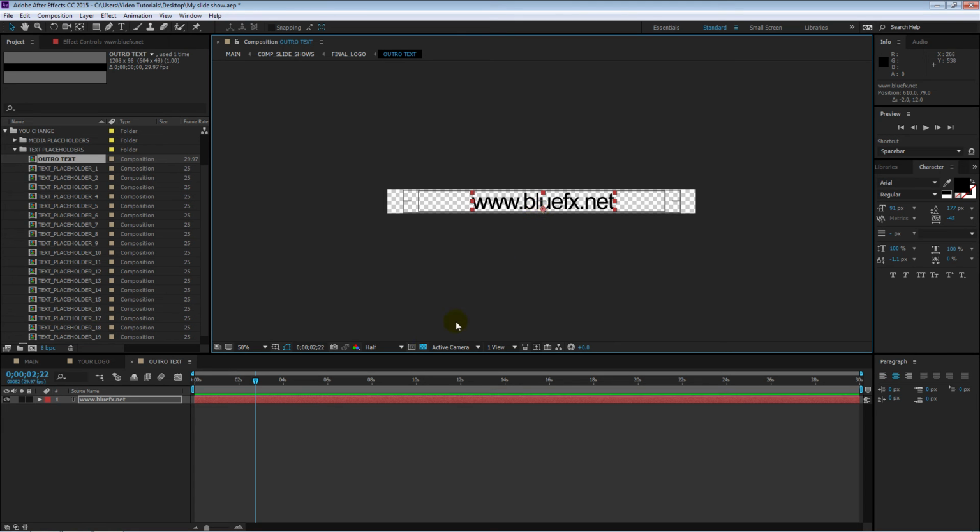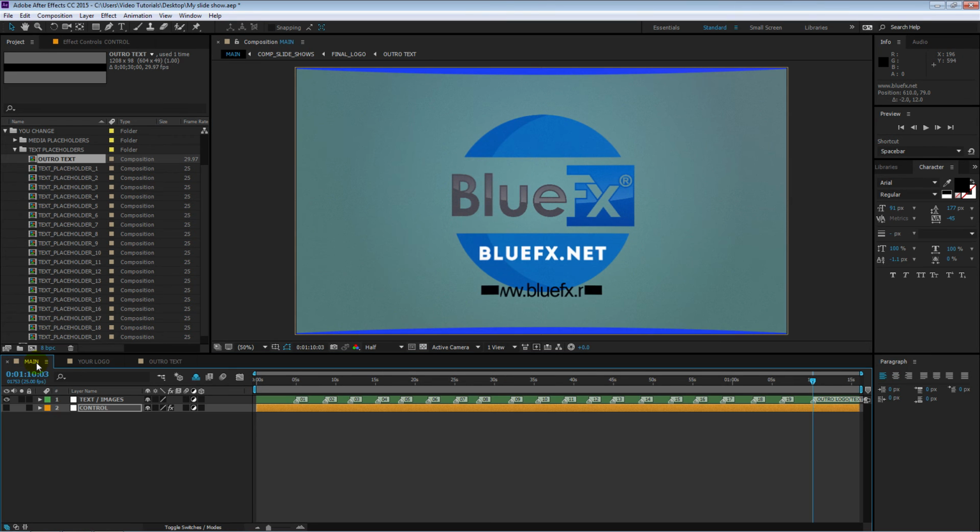All right, now I'm going to go back to the main comp and see how that came out. It's right there on top of things. Notice that these black boxes are there. That's not a problem because it's an animation, so the farther forward I go, they go away like that. But I still don't want it inside the logo like that. So now we go back to the control here, and there are ways to deal with that.